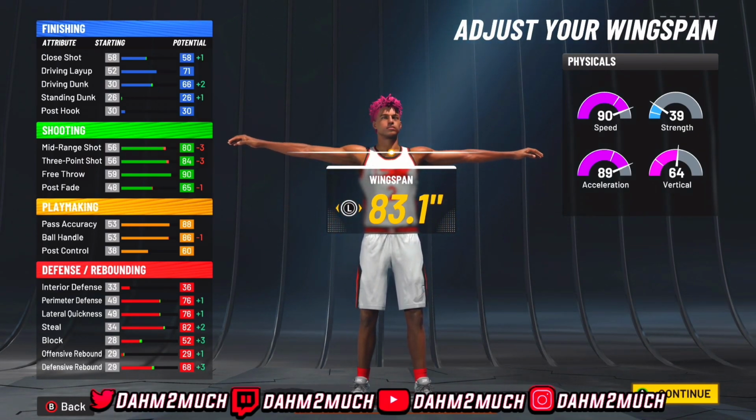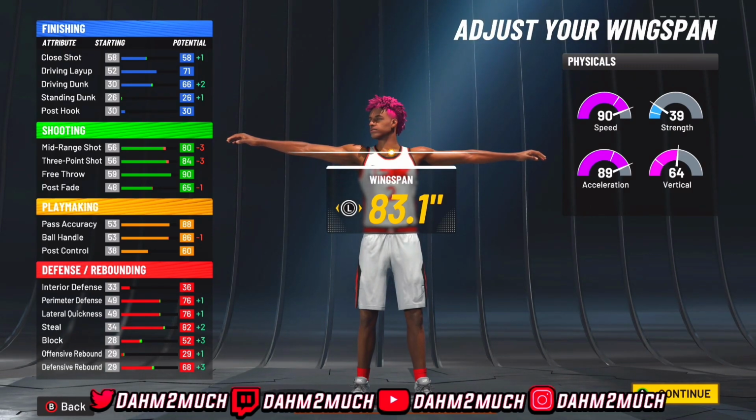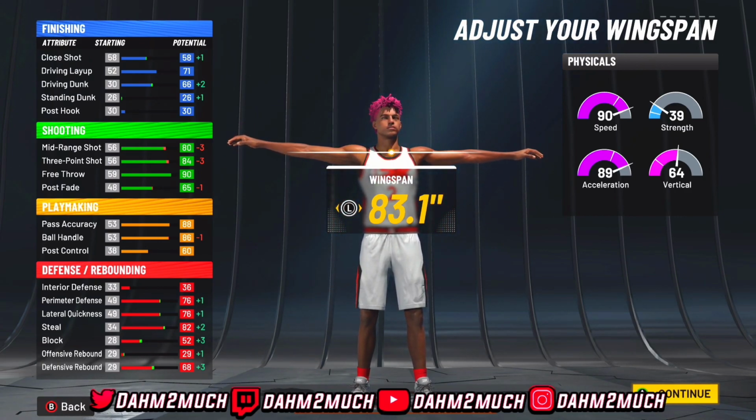If you remember last year, my build was kind of watered down, bro. He had like an 87 ball handle at 99, and then like also an 87 three-pointer. He did get a decent drive and dunk, but I believe this is the best way to go because you're still able to play great defense while still maintaining that elite ball handle, you know what I'm saying?